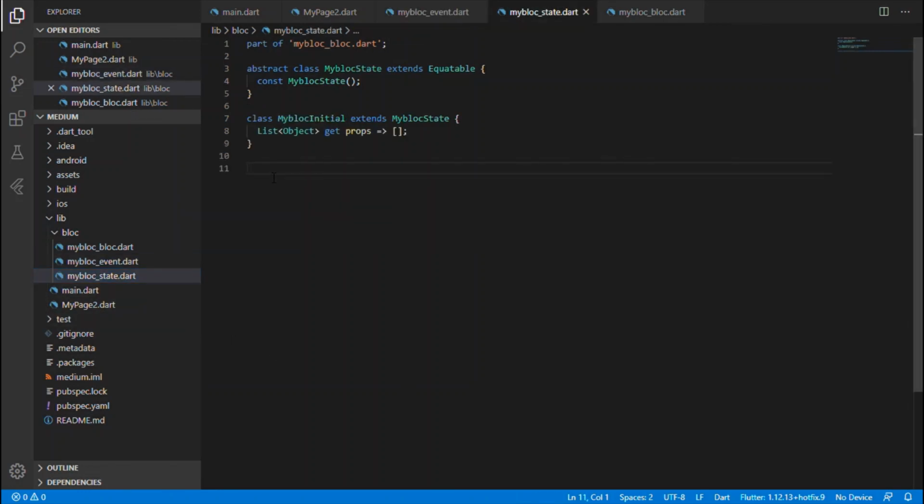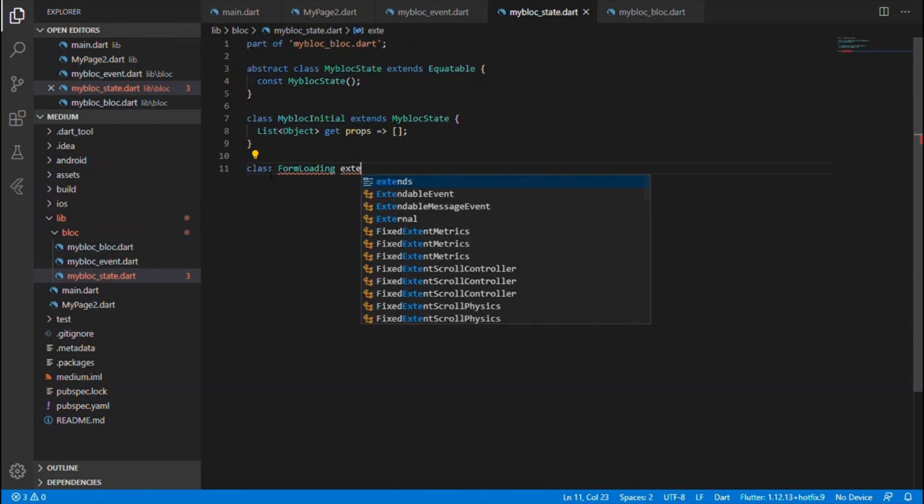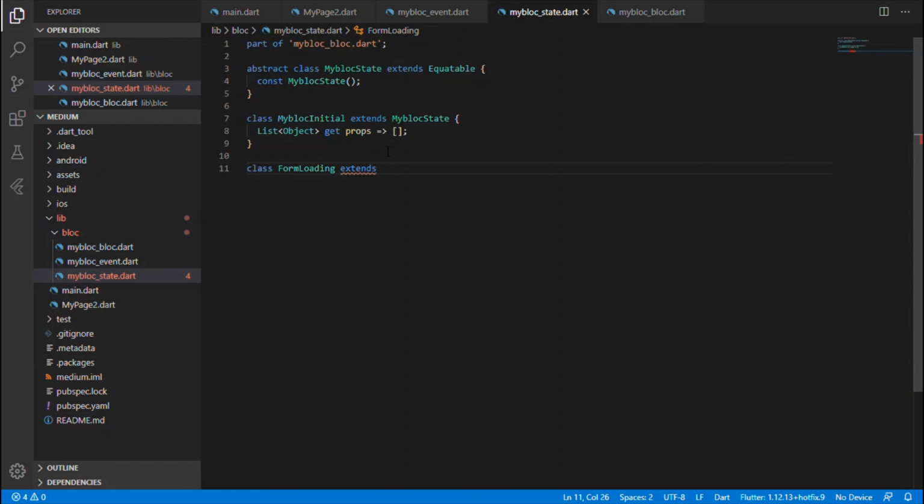Bloc initial is already defined. This is what will be rendered initially before any event gets triggered. After the initial state, let me have a few custom states like form loading, which extends bloc state.